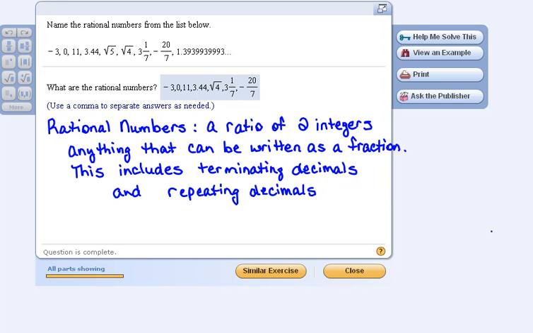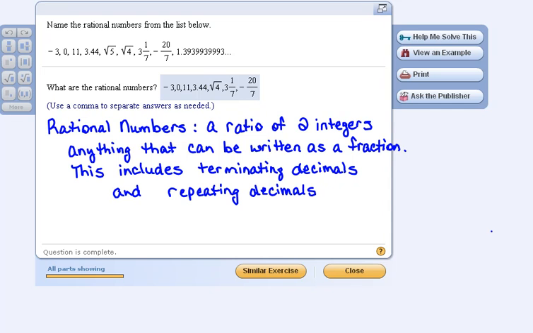Okay, here we have a question that's been submitted by a student, and so I thought it was absolutely worthwhile going over. Actually, I've had a couple of students asking about this problem. This one says, name the rational numbers from the list below. And I think that the problem is that my explanation of a rational number from our class discussion was a little bit incomplete. So we probably want to go back over that again.